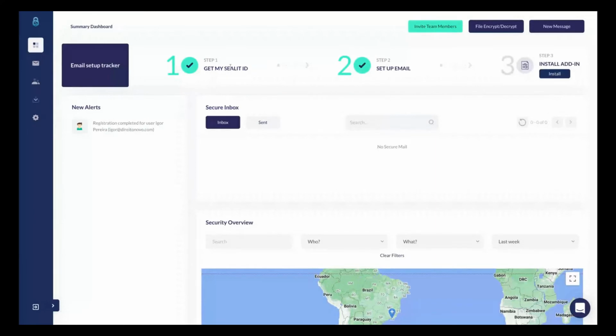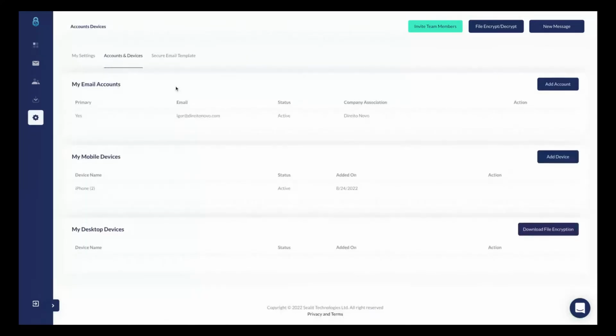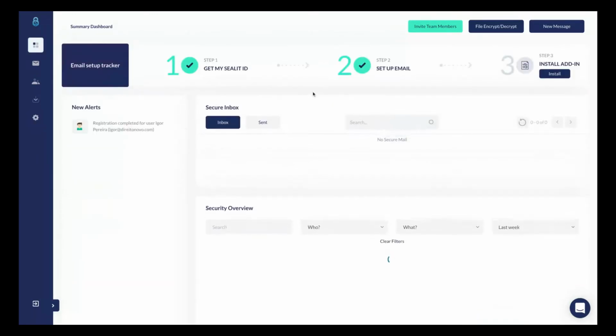Sealit is pretty simple. You won't need to set up. You're gonna download the app. You're gonna get your Sealit ID, your Android app or your Mac app, or your iTunes app. I don't remember the name of the app. Like, Mac app. And then you will set up your email. You set up your email with a click of a button. So you can set up Outlook or Gmail. It's pretty simple. You do that in a click of a button.